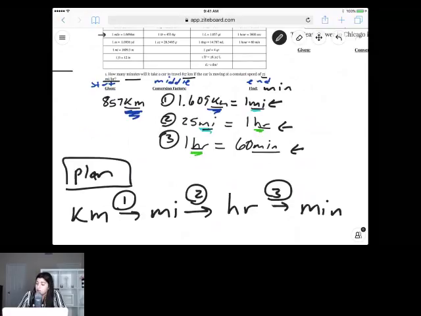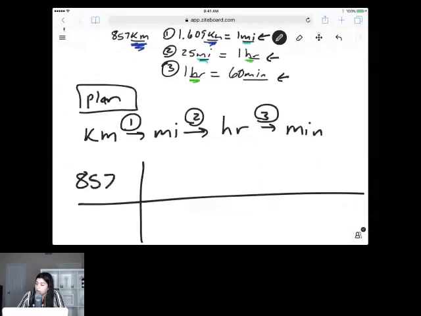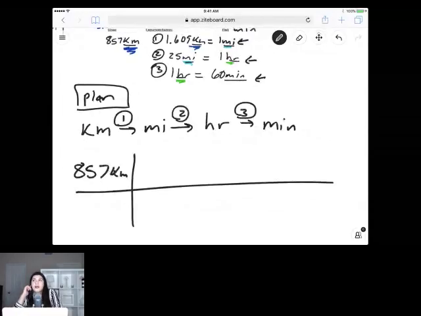So starting with your given, 857 kilometers. I'm going to put the first conversion factor that we said. But first, I'm going to align my units. Something that I've noticed is once you figure out what the plan is, it's easier to just write out all the units, putting it all together and then plugging in the numbers afterwards. I like to do that just to help me set it up. So let's see if this helps. Kilometers across from each other. And we said that would then get to our miles, right? So kilometers to miles, that's what I have so far.